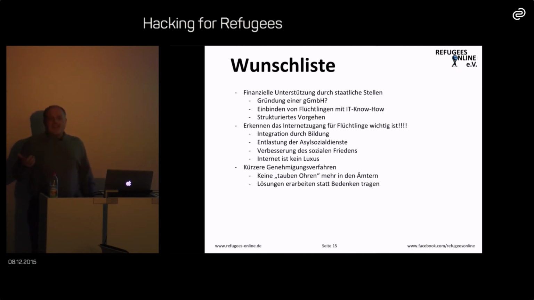Second thing on that list is I would like to raise the awareness in the heads of the bureaucrats in Germany that internet is not a luxury for refugees. It is damn not a luxury for those refugees. We have about 1 million people here, 965,000 I heard yesterday, end of November, but December is still ahead of us. And some of them will stay here, and we have to integrate them.